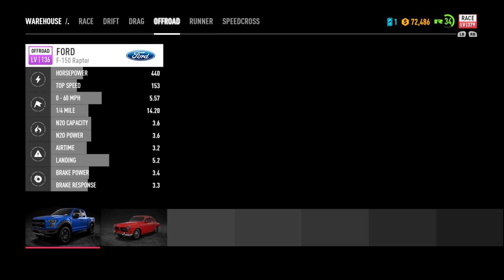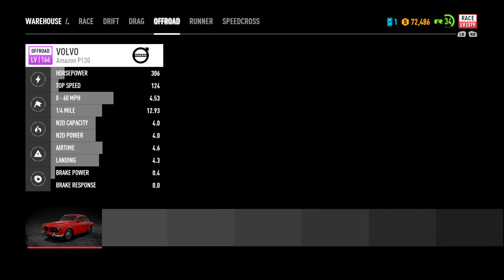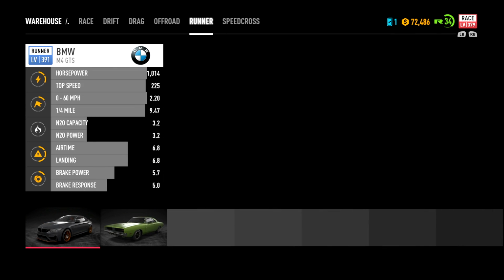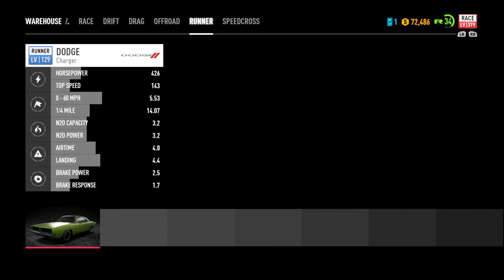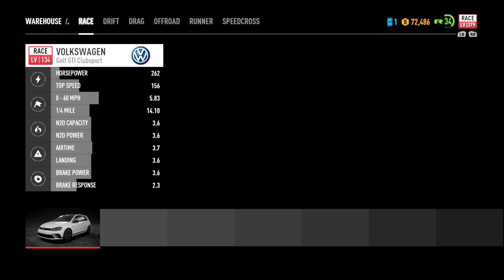Now we're jumping to off-road, where we got the Ford F-150 Raptor, which you can actually get like I said. Then we got the Volvo Amazon P-130. This is the car that I actually found from Twitter and stuff. Then we get the Runner, we get the BMW M4 GTS right there, and then we get the Dodge Charger. And then Speedcross, we don't really get any cars yet. I guess we get to collect cars from the speed run or Speedcross.